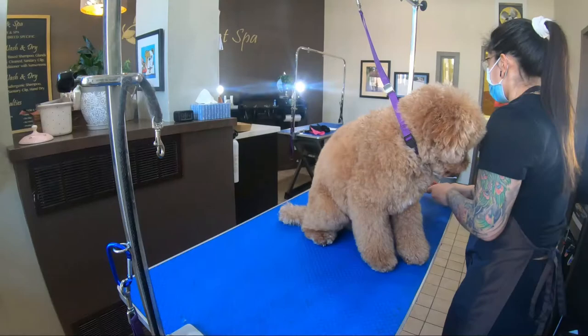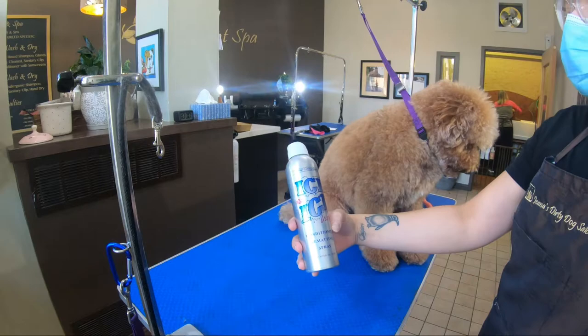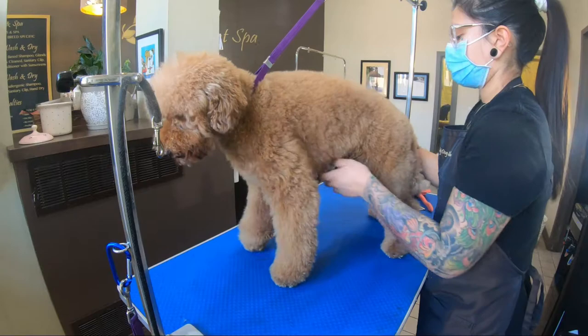So the first product that I'm going to be showing you is called Ice on Ice Ultra. It's a dematting spray. You always want to use a detangling or a dematting spray, because if you don't, the coat will work against you. It will help prevent damage, and it'll make your life easier brushing your dog, and your dog will be more comfortable.